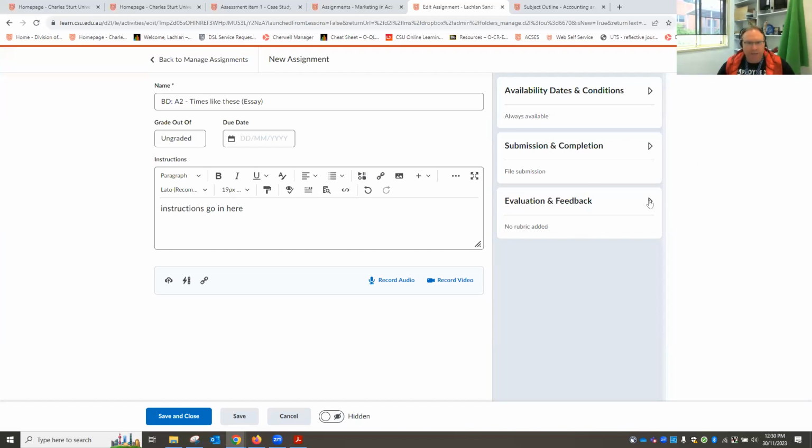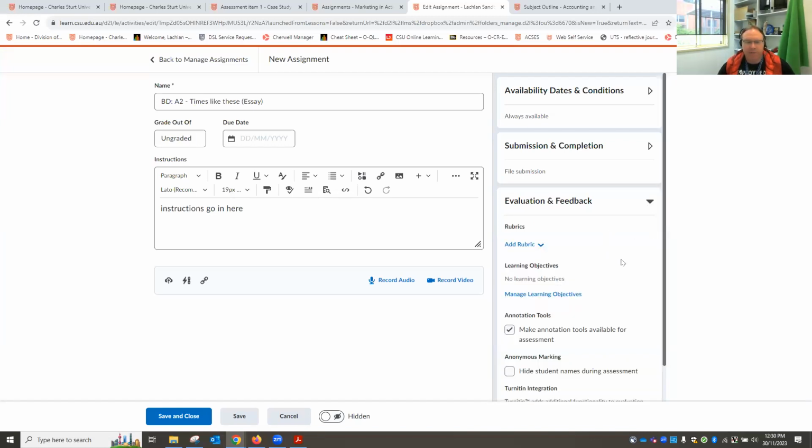Okay, let's get into the third area that we can customize for our assignment, which is evaluation and feedback. At this point in time, it's asking about rubrics. Do we want to add rubrics in here? We absolutely should have a rubric connected to our assessments. We have to create them using a rubric building process. And I have a quick guide exactly for that purpose for you that I will share in the chat. But we are going to spend some time looking at the rubric tool in just a minute.